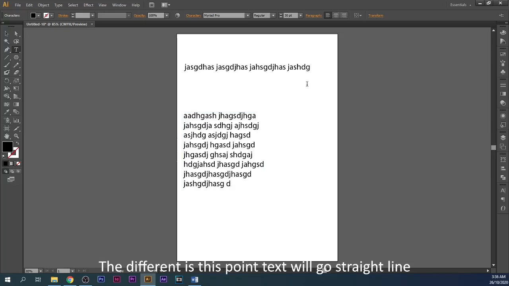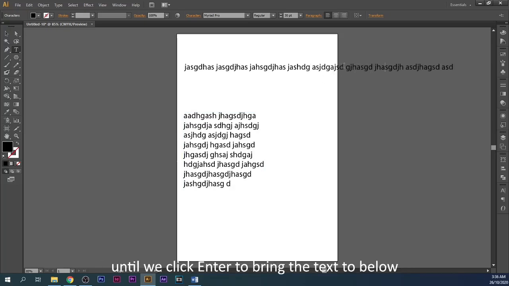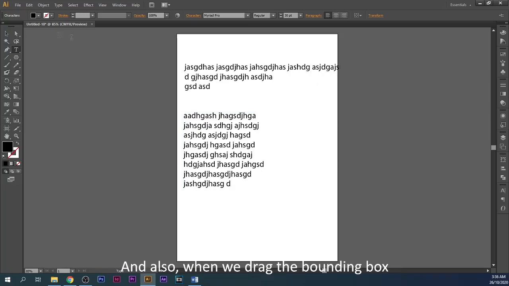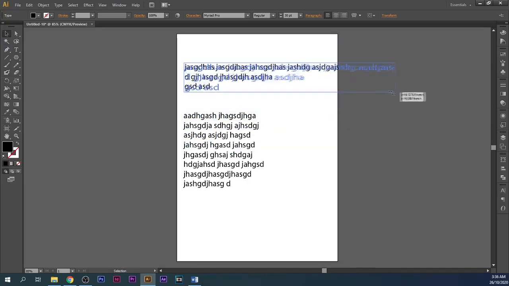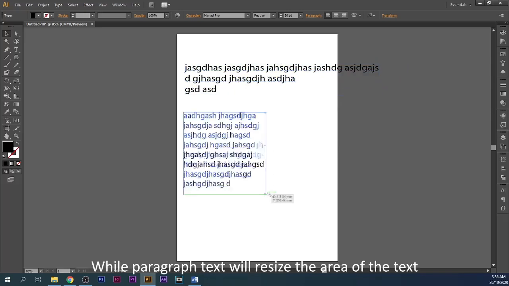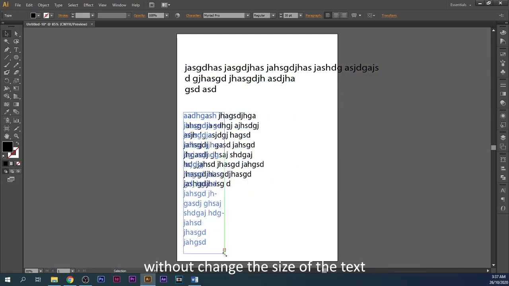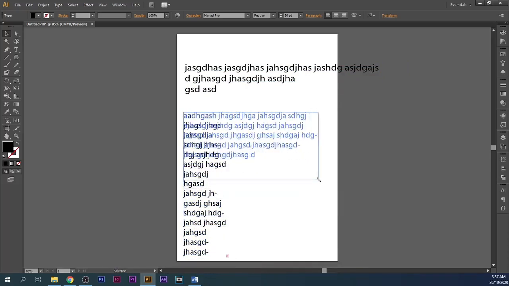The difference is that point text will go in a straight line until we press Enter to bring the text below. And also, when we drag the bounding box, point text will skew or resize the text, while paragraph text will resize the area of the text without changing the size of the text.